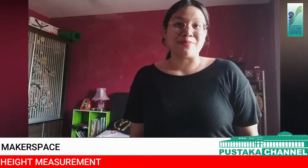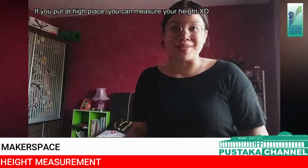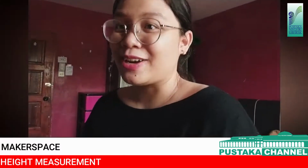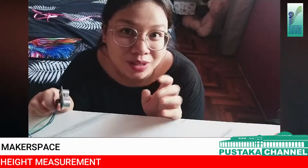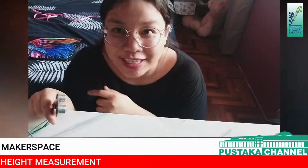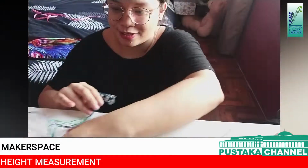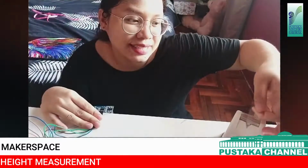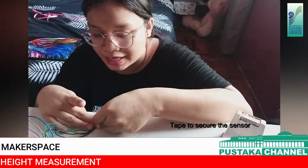Once you are done, you can put the sensor on a high place like your cupboard, or you can put it on your table. So now I will put the sensor on the table like this. Now if you are too short to climb your cupboard, you can put it on your table like mine here. Okay, so put the sensor here and we need a tape. So take a tape and you put it like this.